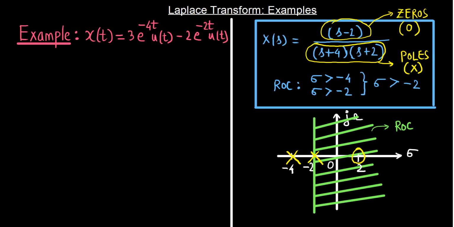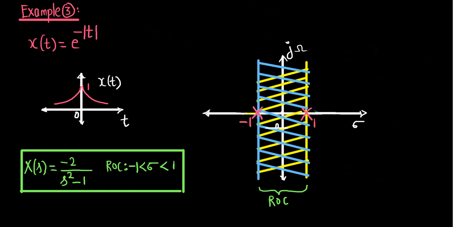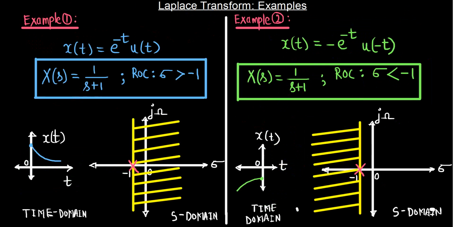With respect to the examples that we have seen so far, let's make some observations. If we look at the regions of convergence for the examples that we have seen so far, you may see that these regions of convergence have the shape of strips. The strips are parallel to the j omega axis. You may take any example, and the regions of convergence are going to be strips that are parallel to the j omega axis.